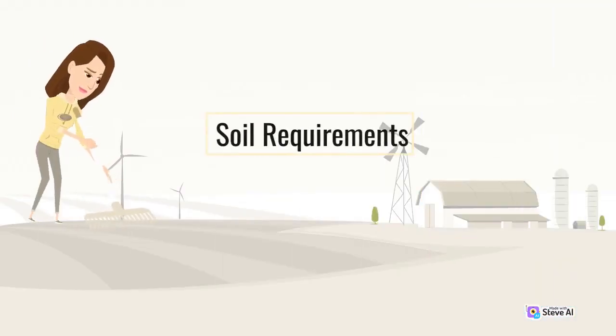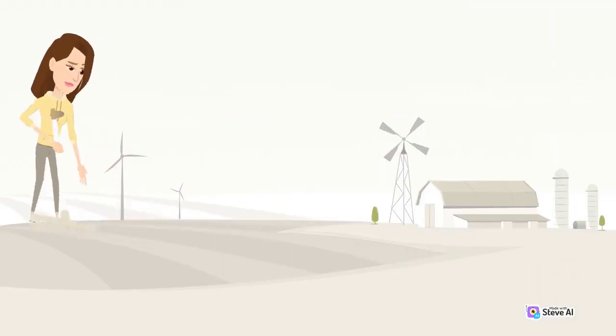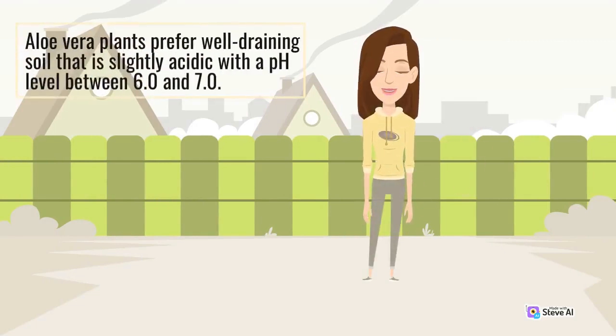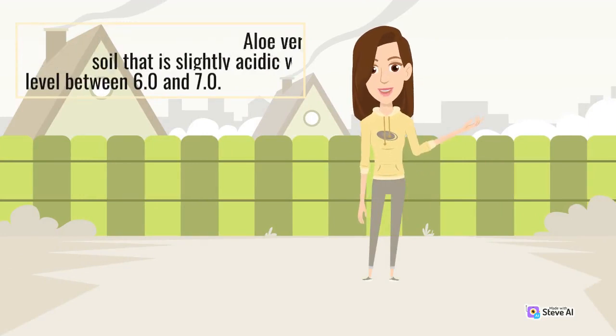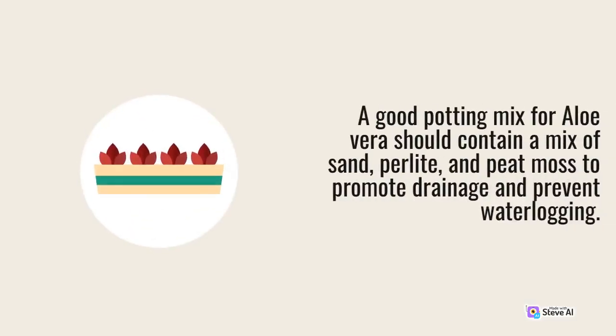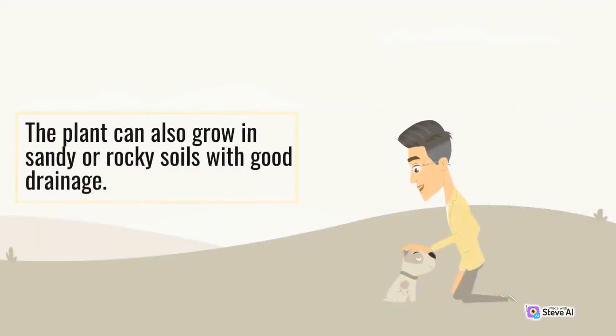Soil requirements. Aloe vera plants prefer well-draining soil that is slightly acidic with a pH level between 6.0 and 7.0. The soil should be rich in nutrients and organic matter. A good potting mix for aloe vera should contain a mix of sand, perlite, and peat moss to promote drainage and prevent waterlogging. The plant can also grow in sandy or rocky soils with good drainage.